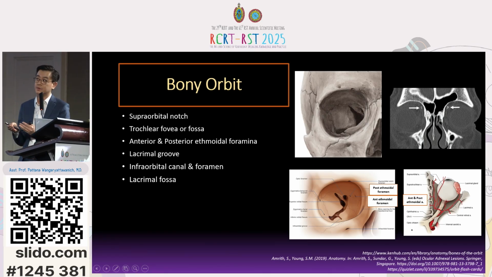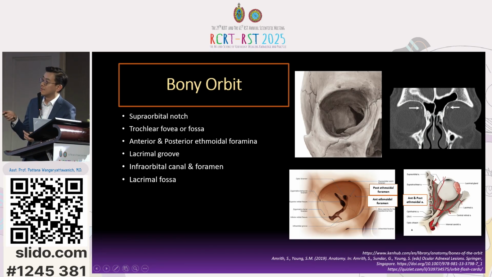I will show you on the next slide how to identify them. And then downward here is the location of the lacrimal groove, that is where the lacrimal sac resides. And then at the area of the orbital floor, just below the orbital floor, you will see that we have the infraorbital canal or foramen. And that is where the infraorbital nerve exits from the orbit and supplies the midface.